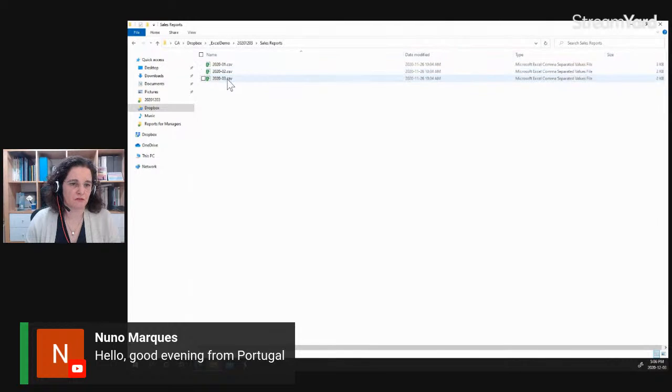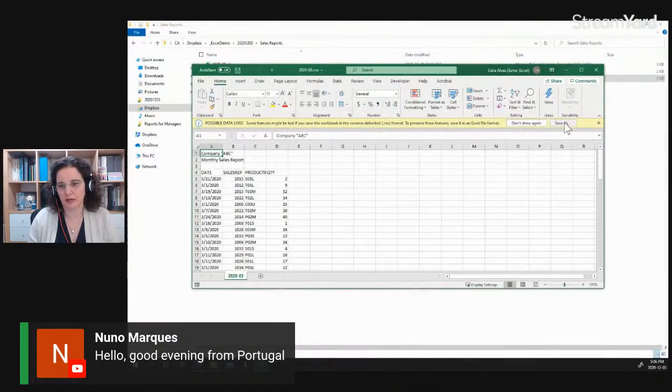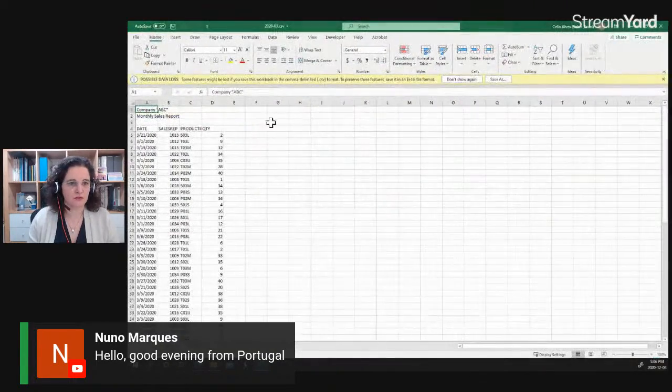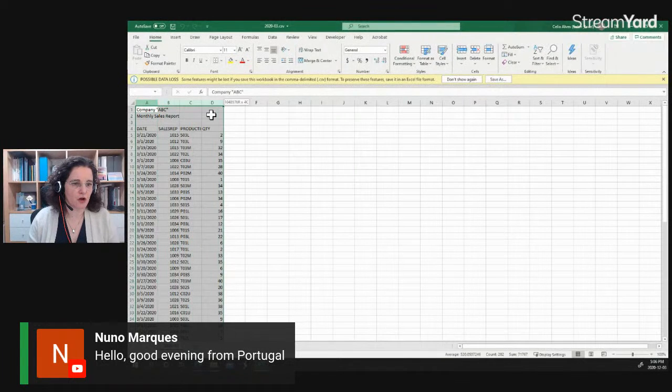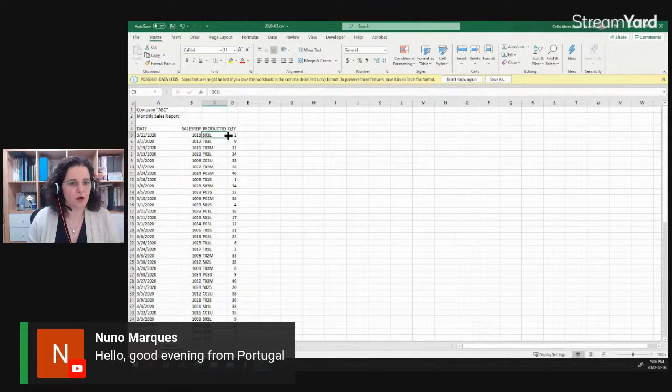This report comes, in fact, in a CSV file format. I opened the file. Let me bring the file here so that you can see it and remember what we had. This file comes with only 4 columns and gives us a date, a code for the employee, the sales representative, a code for the product, and the quantity sold.